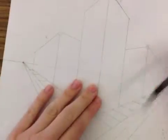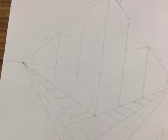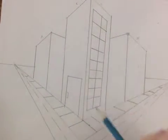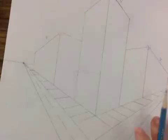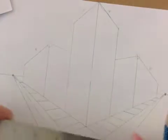Okay? For this assignment, you need to have something on each side of each building. So if you look at this drawing here, this one has a huge window on the side of the skyscraper, and the other one has a door. These two still need something on each side. So how to make a window or a door? Let's start with a door first.